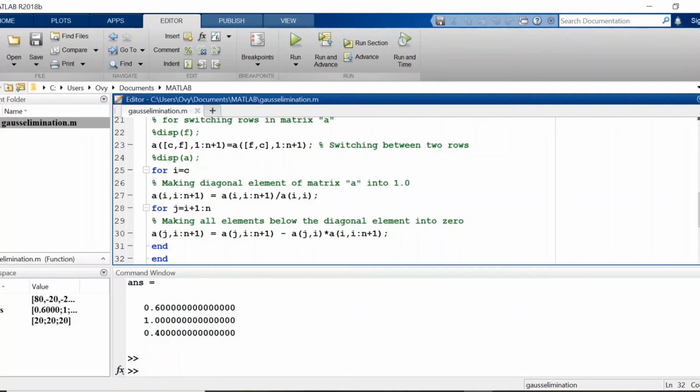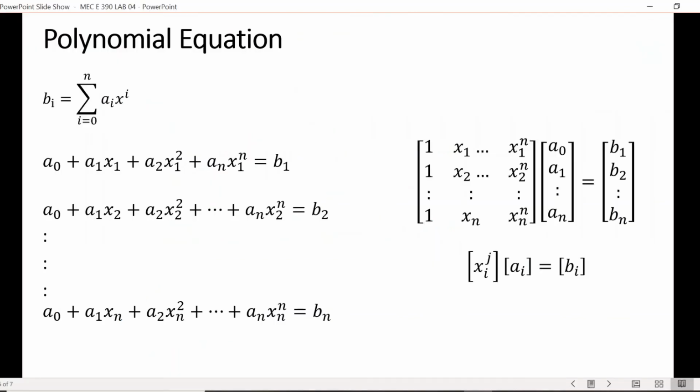We can verify that. Now let's say we have polynomial equations. We discussed earlier the system of linear algebraic equations. Now what about a system of polynomial equations? We can do it similarly. Here you see we have a polynomial series, and if we split it up, we have n number of polynomial equations. Now let's say the coefficients here are not known.